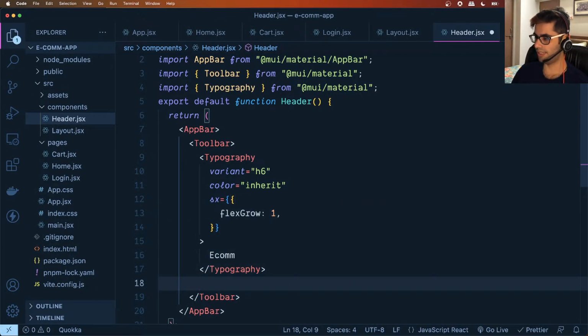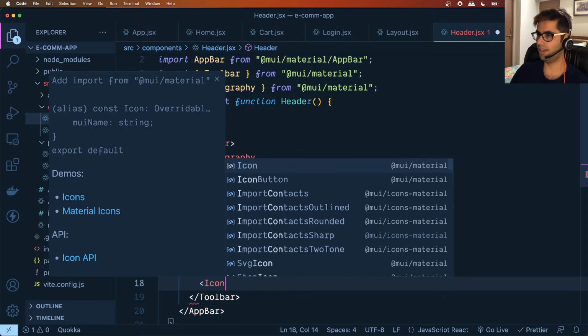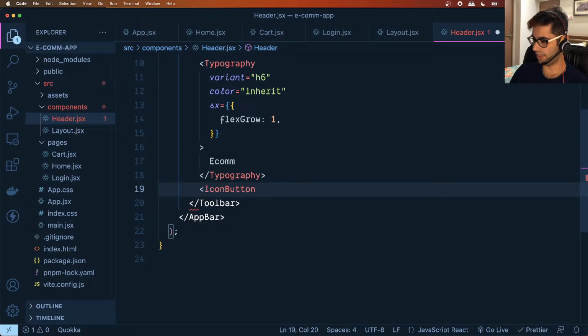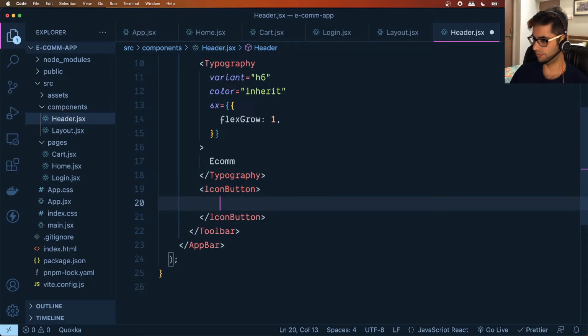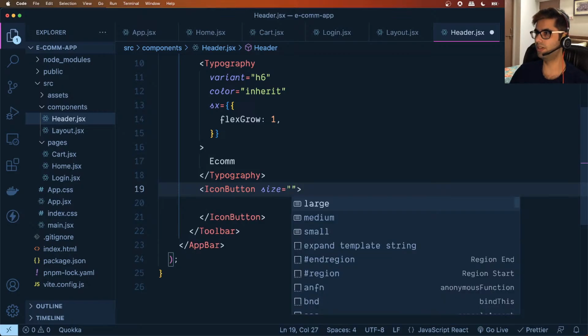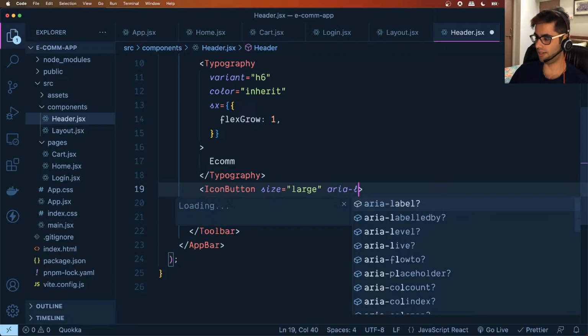so that it's taking up the entire space which is available. Then the next thing that we want to do is make use of another component known as icon button. Okay, and here let's give a size for this. There are different sizes available. You can use large, medium, or small. Let's use large, and let's say aria label.